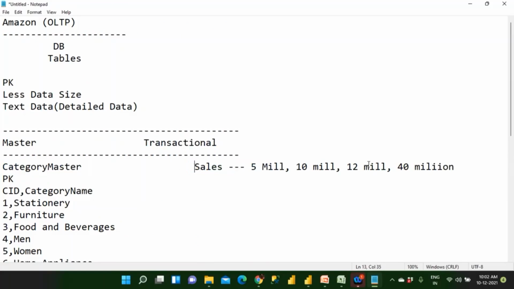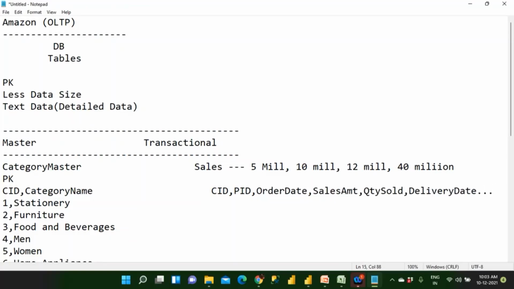In this, you will have columns like these. What are the sales table columns? What is the customer ID? What is the product? What is the sales amount? What is the date of purchase, or you can say the order date? Do you understand? When they purchased, the order date. Now what is the sales amount they paid, the quantity purchased or sold, and when is the delivery date, when it has happened. A lot of other details are going to be there.